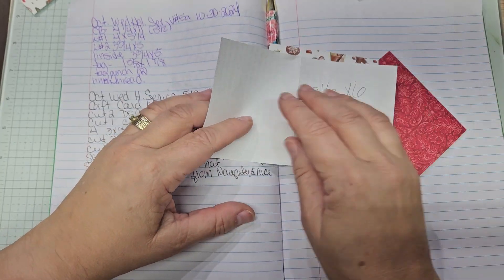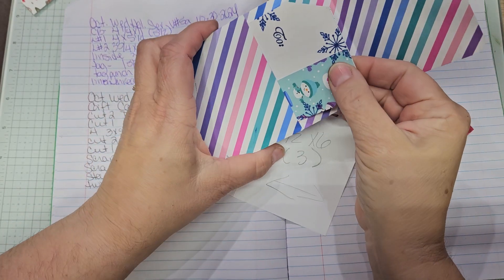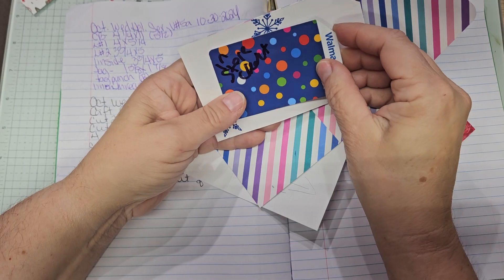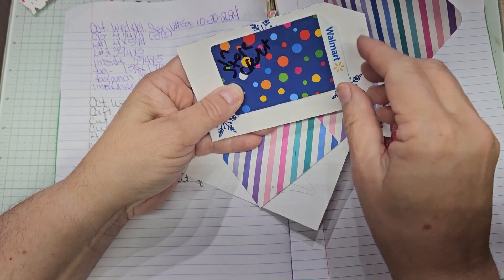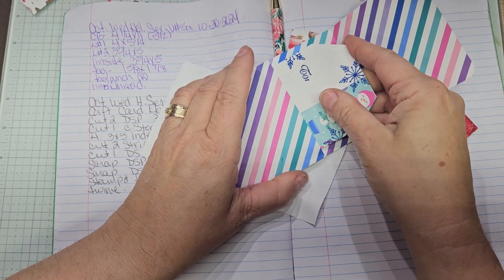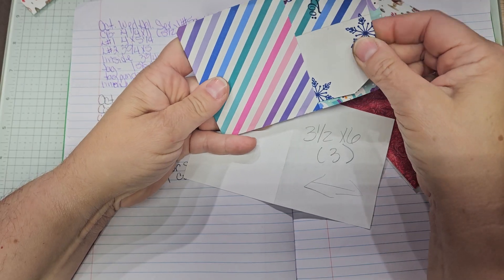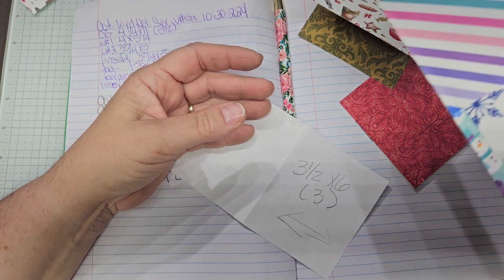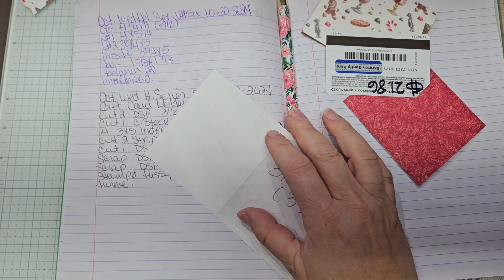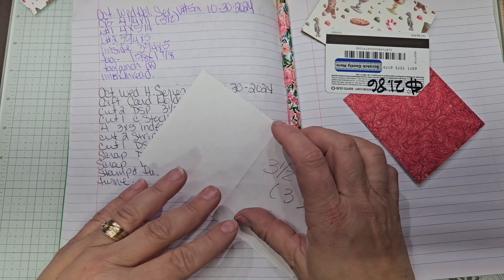Let me show you a little sample of what we're doing. This was made with some DSP that was given to me by the lovely Phyllis. I made this cute little holder that holds what looks like a great big gift tag. On the back you can either put a strip of DSP to hold a gift tag, or you can glue it in with some tear tape. On the back there's a gift tag with to and from, or you can write a message on it. We are going to be using three by five index cards — I recommend using the unlined cards, but I just glued two lined ones back to back.